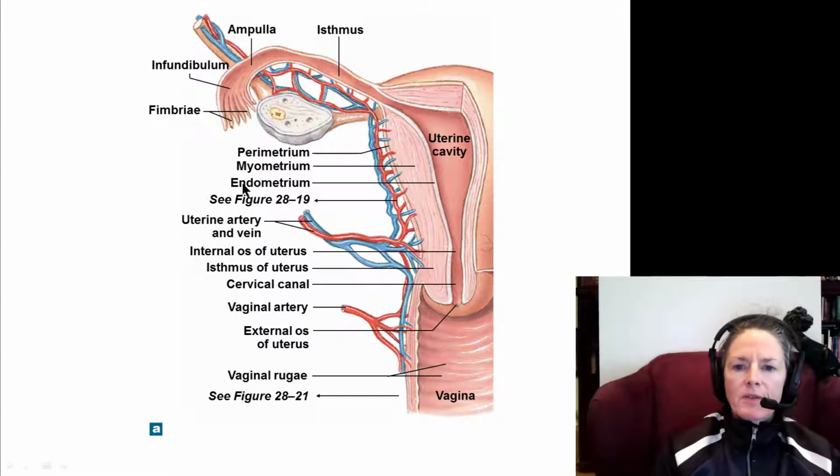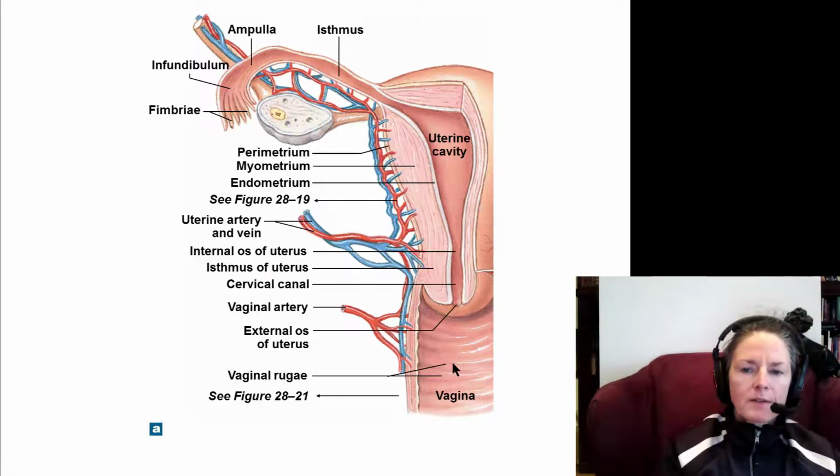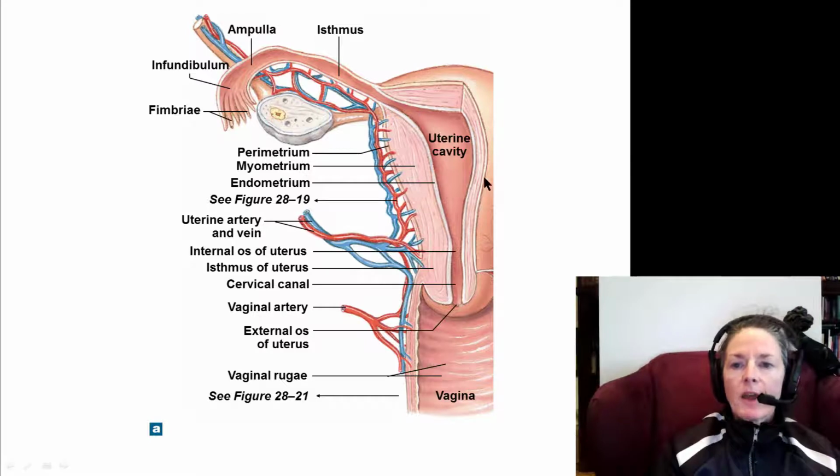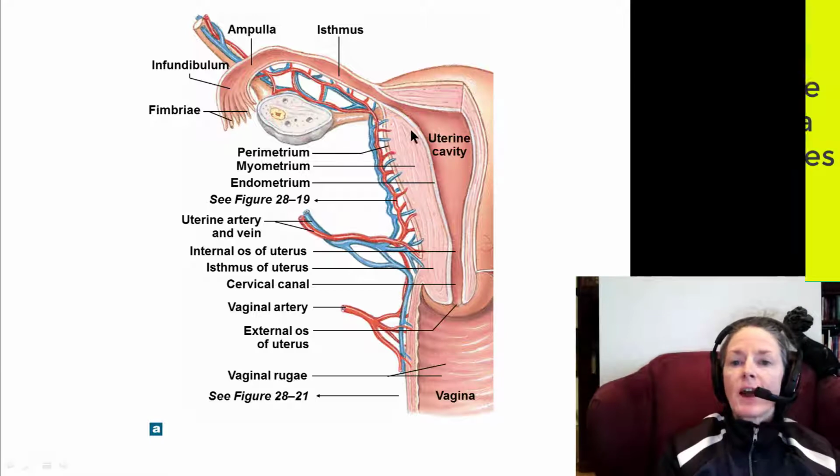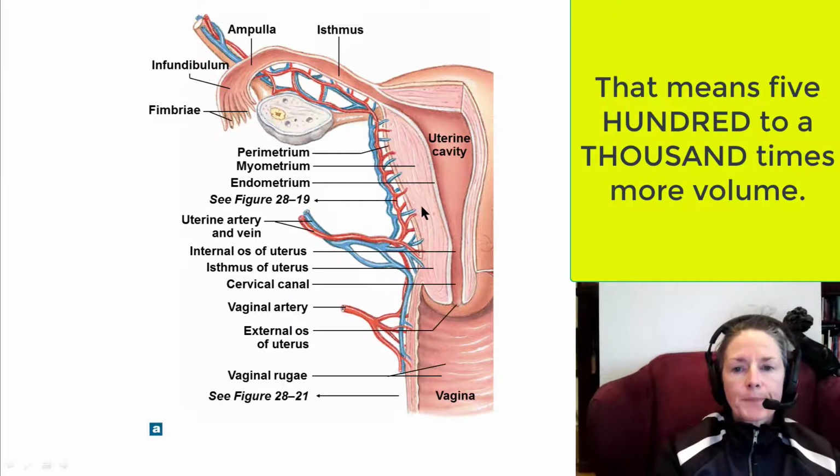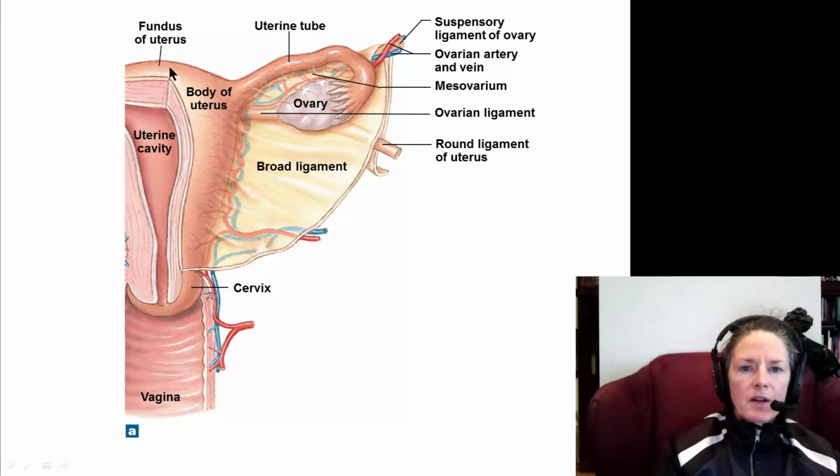So we can see some of the arteries. Here's the uterine artery and vein. Here is the ovarian artery coming in. And we'll see another picture of it in just a minute. And then, of course, we have where the cervix extends into the vagina here. The vaginal wall has these rugae, as we remember from before. And that's, of course, so that if there's childbirth, there'll be enough room. The organ can distend enough for the child to pass through. Now, interestingly, the uterus can enlarge quite a bit, 4 or 5 times what it is in just the non-pregnant female.